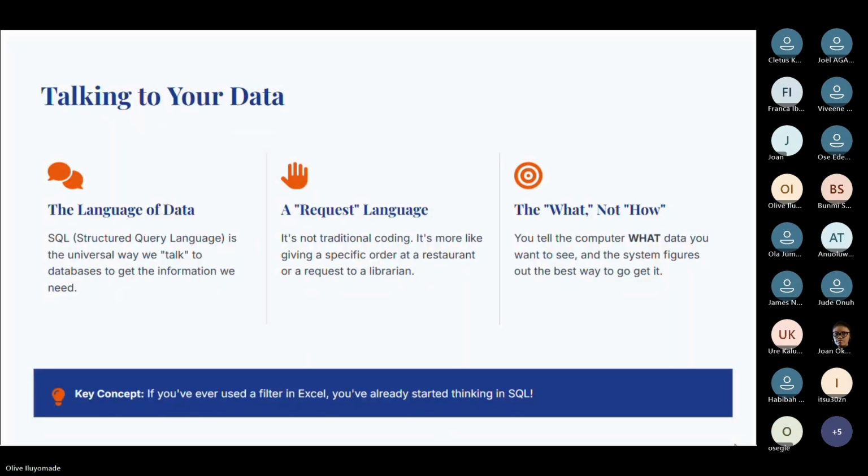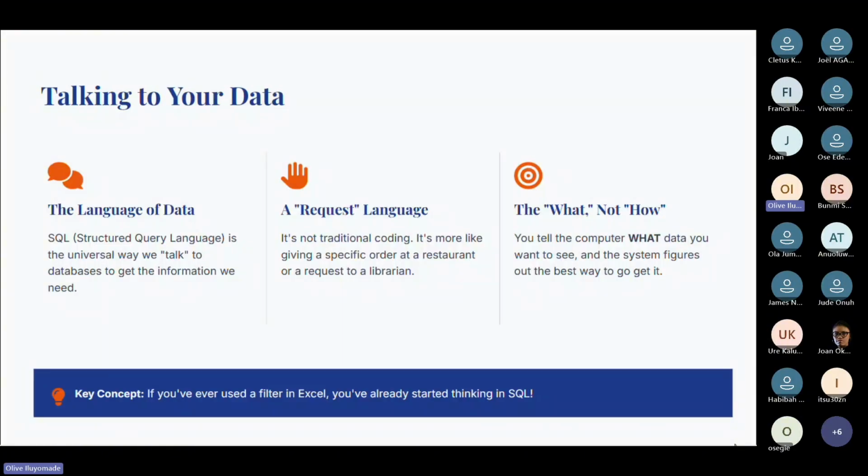Data. Okay. I mentioned SQL recently, and I'll mention it again. If you were here in week 2, we did a bit on SQL. We were in the lakehouse and we had some tables there. So we did SQL there. So we'll do some again today. But let's have a look at what SQL is.